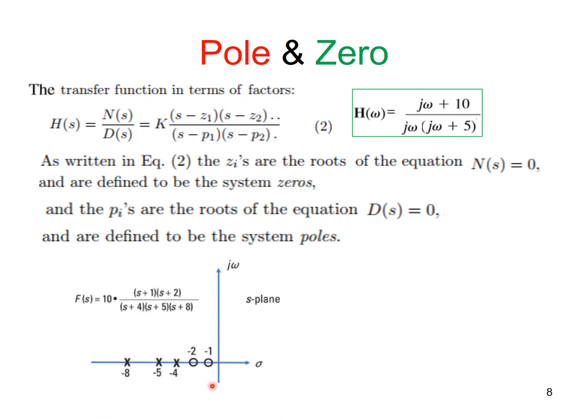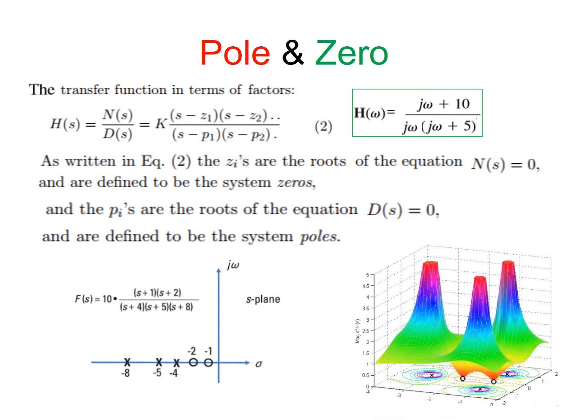Normally, in graphical form, we plot it like this. If you have a plot of the transfer function, zeros are represented by a small circle, and poles are represented by a cross. As I told you, we'll learn much about it in control systems. It represents how the circuit behaves, what the stability criteria of the circuit are, etc. But for the time being, we should just remember that if the transfer function becomes zero, the roots are called zero roots, and if the transfer function becomes infinite, the roots are called pole roots.